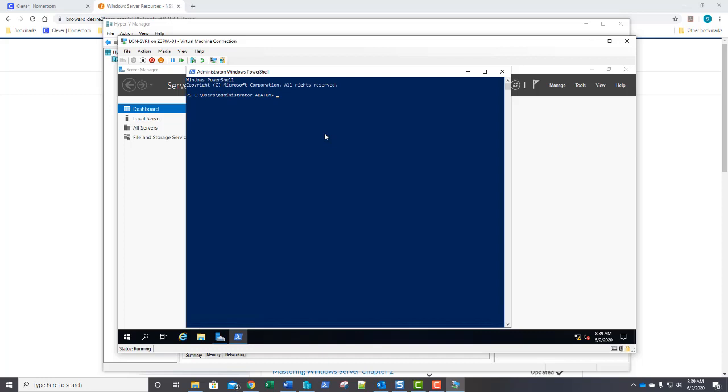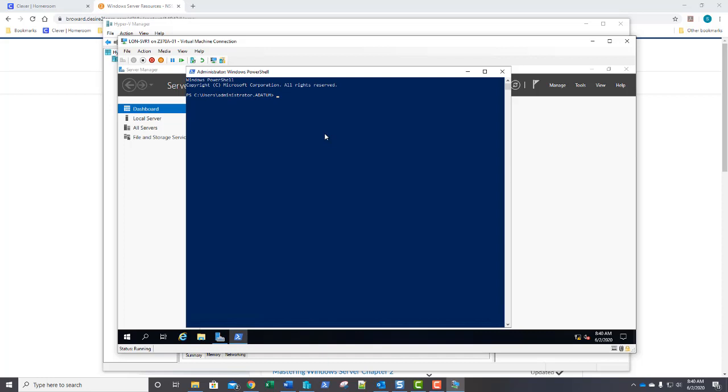So Intel VT or AMD-V must be enabled, and hardware enforced DEP, data execution prevention, also called Intel XD or AMD NX bit, must be enabled. So, question number 2: Intel VT or AMD-V must be enabled, and hardware enforced DEP must be enabled.